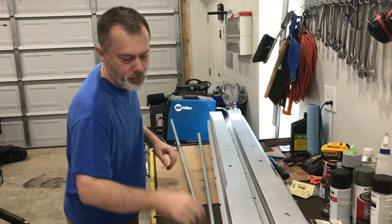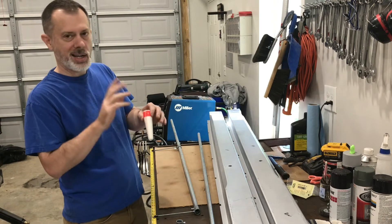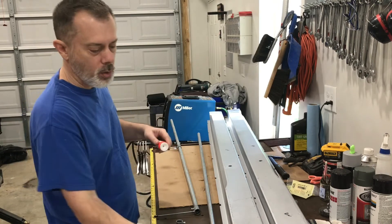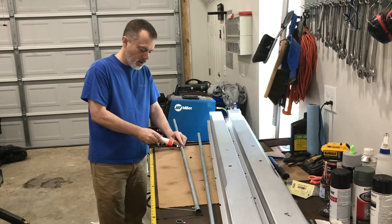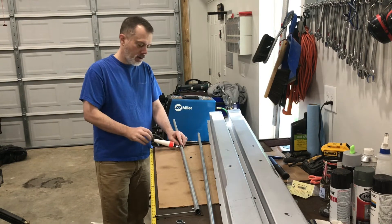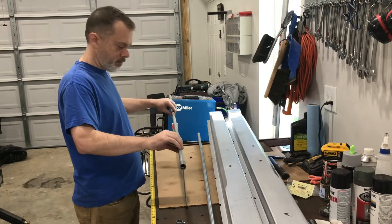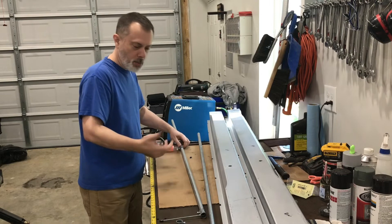What I was able to figure out was you just grab a saltwater bobber — you can buy them at Walmart. There's a kind of slide-in pin, like a collet effect. They're used for fishing: you lay the line through the groove, slide the pin in to hold the fishing line. You take the pin out, take this little rubber thing off, stick it on the end of the rod, and push it till it's flush. Now you have a tapered alignment method. If you're on a big hole, you put it in and it kind of self-centers as it drops down into the hole — so you know you're centered.